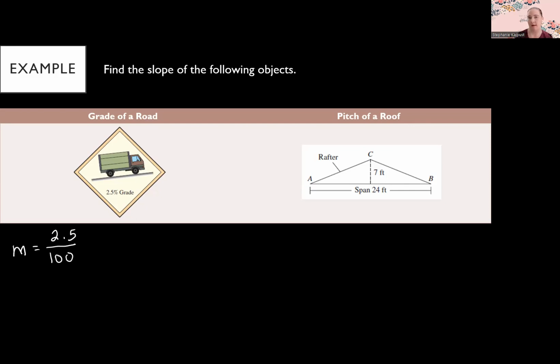Now, we don't like to have decimals in fractions. That's the thing that we don't want to do. So in order to get rid of the decimal in 2.5, we can multiply that by 10 to get 25. But then I also have to multiply the denominator by 10. We're doing this so that we don't have a decimal in our fraction, because we just don't like that. So that would be 25 over 1,000. And then you want to reduce that. So I can divide those both by 25.